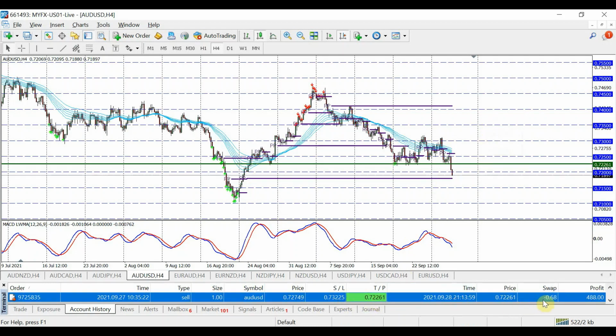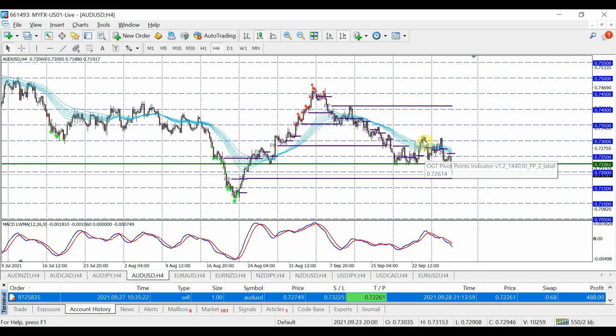So it's a couple of days later, and as you can see from my terminal, we did hit the take profit target, and I did make $488 in the trade. We did hit the take profit, which you can see by this green line over here. We did hit it yesterday. Unfortunately, I didn't have time to create that video, and then price went back up, touched today's daily pivot, and now is strongly making a move down, and I have all confidence that price will get to this missed pivot level.